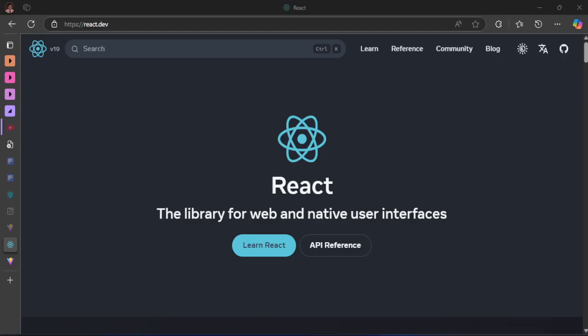And the popular library that we're going to be using here is React, because it's popular, it's number one out there. And as you can see, this is a library that you can use to build for both the web app and for the native application. When you're talking about native, you can use it to build for Windows, and for mobile applications, both on iOS and Android. But the one we are going to be focusing on is the web part.